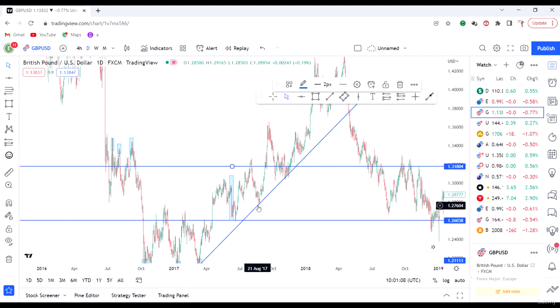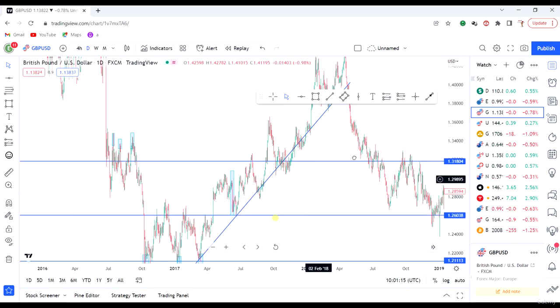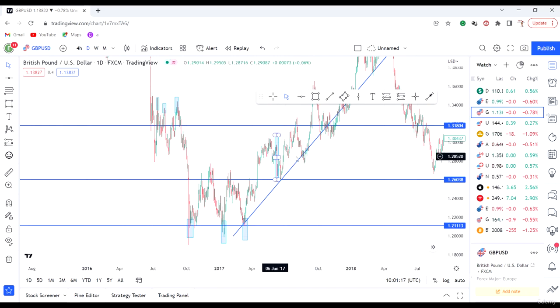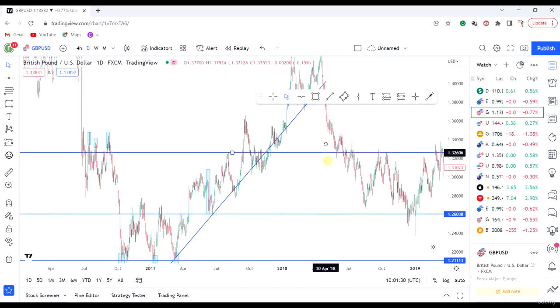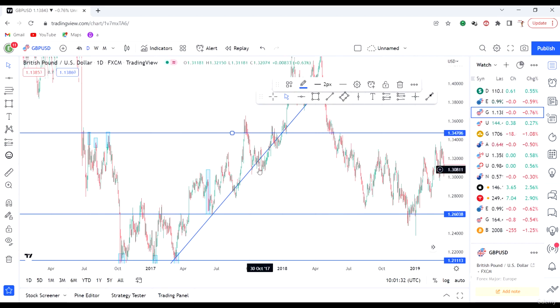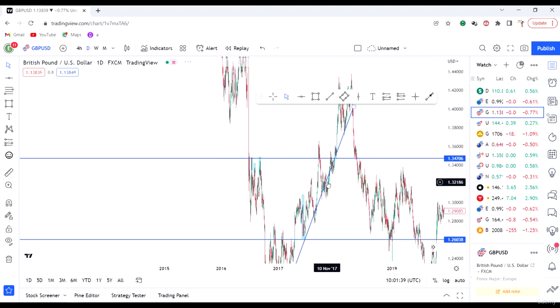And then when the market came down and created another level, or touched your trend line. Remember, we are drawing a trend line from here and it has touched here, but it hasn't touched here. So let's assume the market touched the trend line again. You enter another buy trade, came here, you closed at this point, then came down again and touched the trend line. You entered another buy trade. Okay, so this is what we call trend following. You are following the trend.